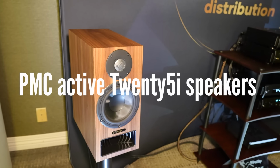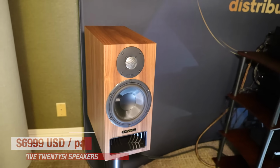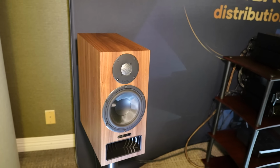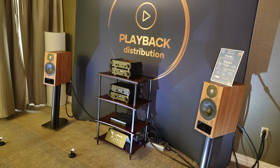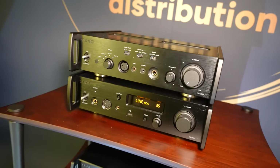Okay, then we saw the PMC Active 25i speakers. For $6,999, including electronic crossover and built-in amplifiers, the 22i version of these stand-mount speakers sounded open and punchy. A nifty feature is that consumers can buy the passive version and then upgrade at a later date to the active version easily, as consumers can do it themselves, and then gain the benefits of an electronic crossover and the compactness of built-in amplifiers. The premium for this is relatively modest, not much more than the difference in price between the passive and active version. With a streaming DAC with a volume control, these could make for a high-performance 3-box setup.